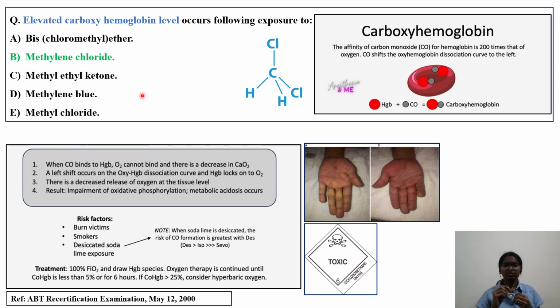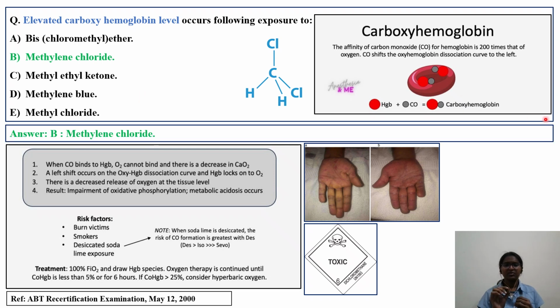But today this video will be only with respect to methylene chloride. The right answer is in the green text, that is methylene chloride. But you should read about the other four options also, their applications, whether they have any toxicology or adverse effects, any target organ toxicity, or whether they have been listed under any hazardous list, such as NIOSH or OSHA. That way, if any question comes on that content, you will be able to address it in the exam. Coming to methylene chloride, this is the one which increases the carboxyhemoglobin level.